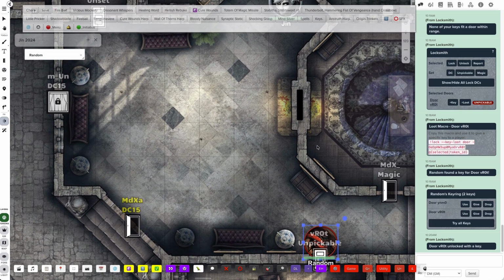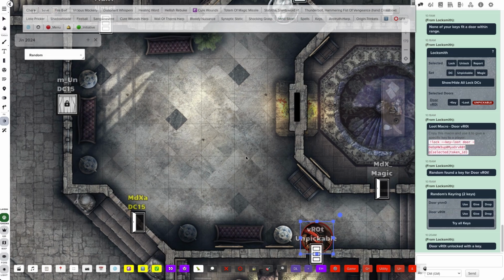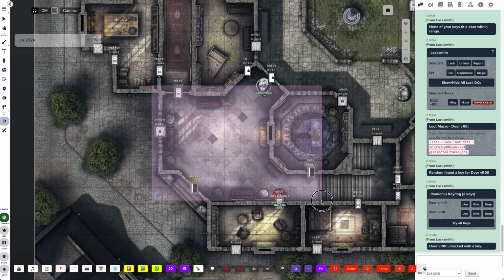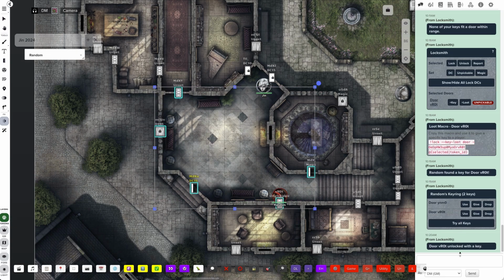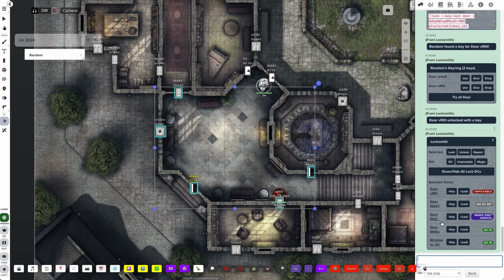Just to go over quickly once again, when you select a bunch of doors and windows, and you run the lock command as a GM, you can see the DCs of any of those doors. You can set them. You can show and hide them on the map. There are 4 basic states a door can have.